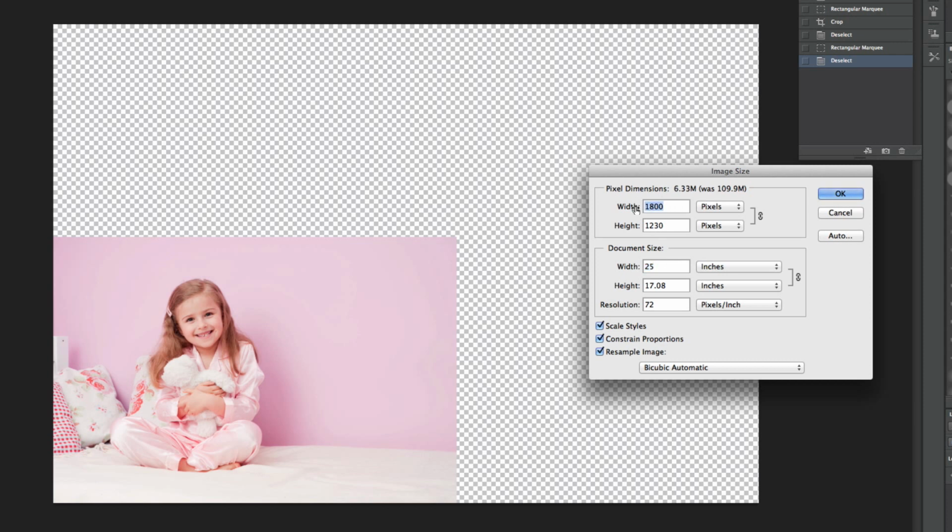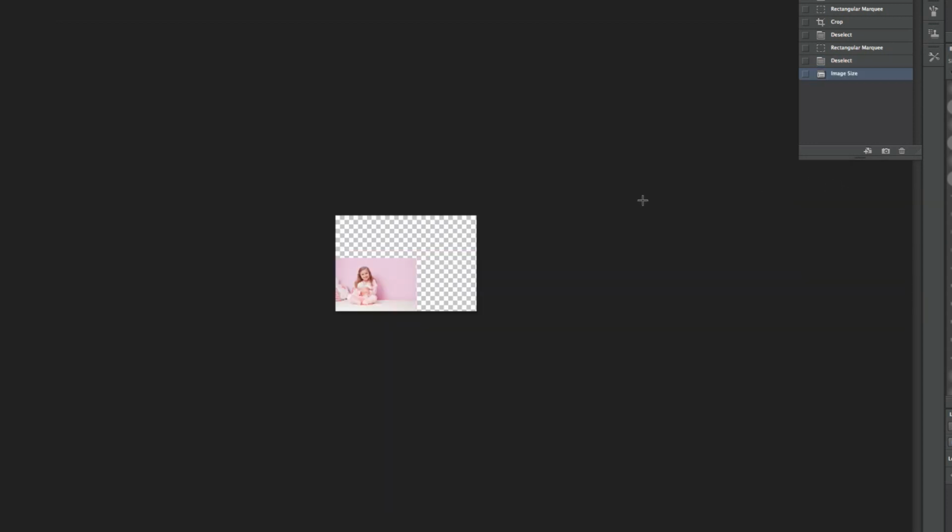Actually, let's come up here. My longest width that I'm going to have this image is 700, but I still might scale it up. I'm going to take this document size right down here. Actually, let's not do that. Let's make our width about 1500, because I might still want to scale this up in a clipping mask that I'm doing on my layout. So right now, it drastically brought my file size down. We're going to hit OK.